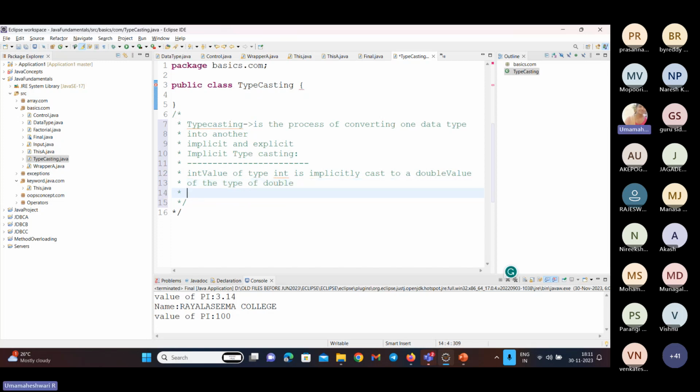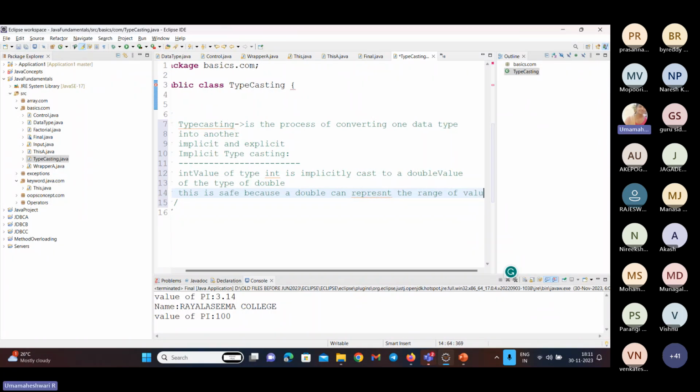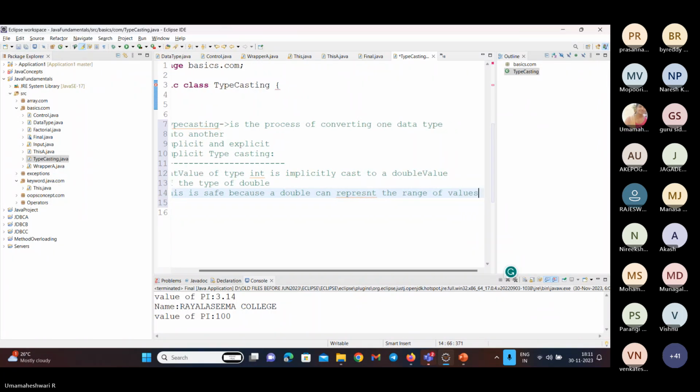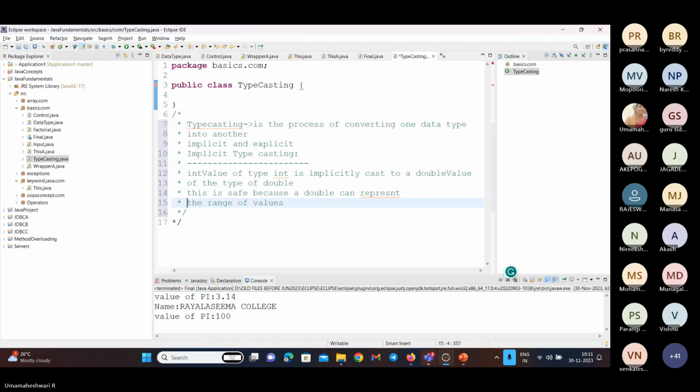Okay, so actually this is safe, because a double can represent the range of values. Double can represent the range of the values of an integer.